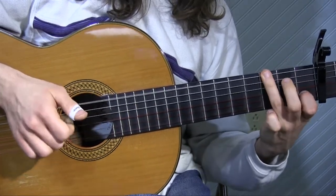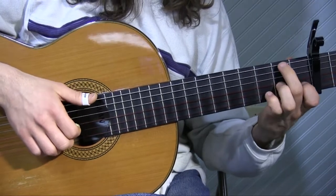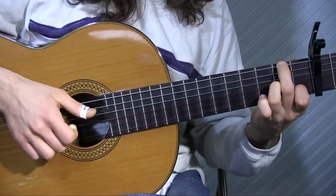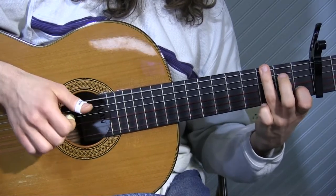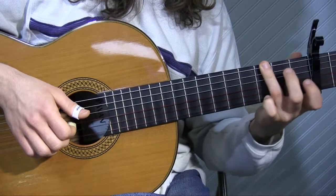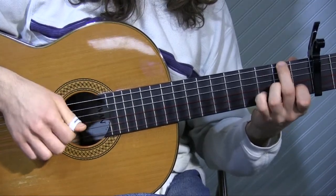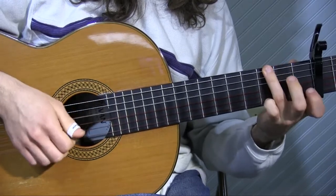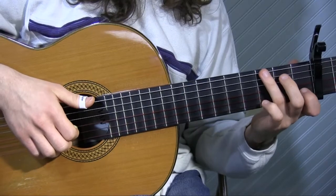The trickiest part here is it leads to a pull-off when you get to the G chord. Getting that transition is quite tricky, I found. You've got to almost have this finger go down at the same time this is pulling off, which is a little tricky to coordinate, so watch that moment right there very carefully. Pull-off. Alright, so next part, we can come out of this pull-off.